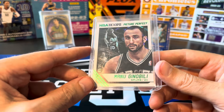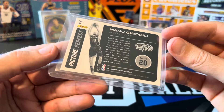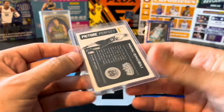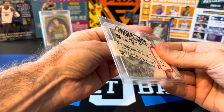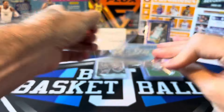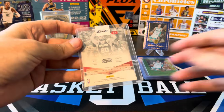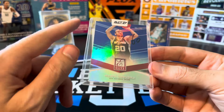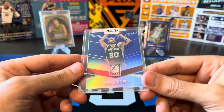We also got more color match stuff. This one is Dame time, and this is to 75 — a nice green. It's actually nice that Lillard is on the Bucks now to get a green card, otherwise with the Blazers it would have been black and red. Maybe the purple would have been the best match, but the neon green looks really nice with Dame. I also got a couple more on the way that you'll see in my next regular mail day video. The only one I don't have yet is a De'Aaron Fox purple to 49, but this is Donovan Mitchell to 49 — and that looks pretty sweet too.